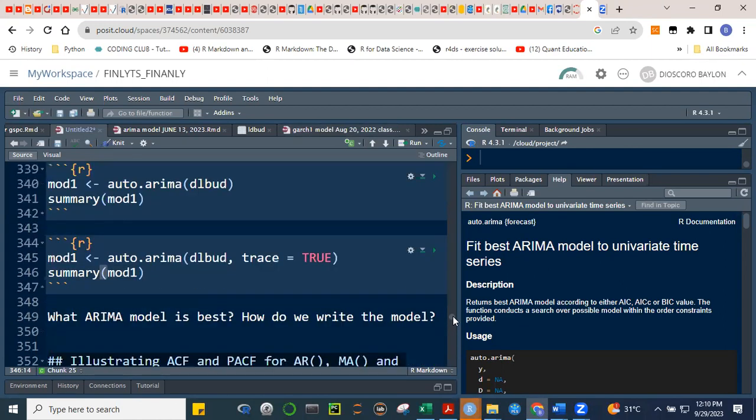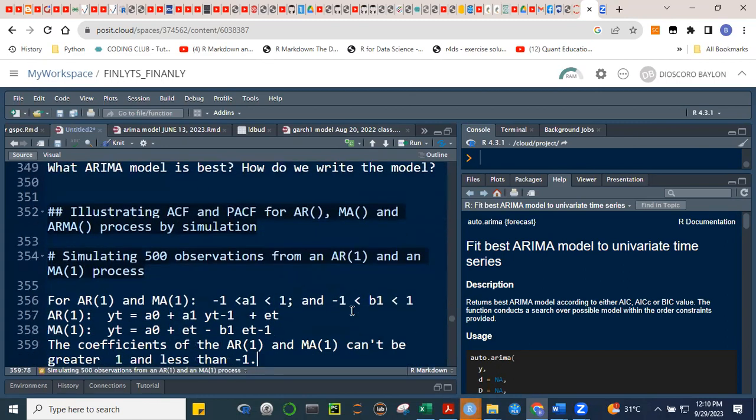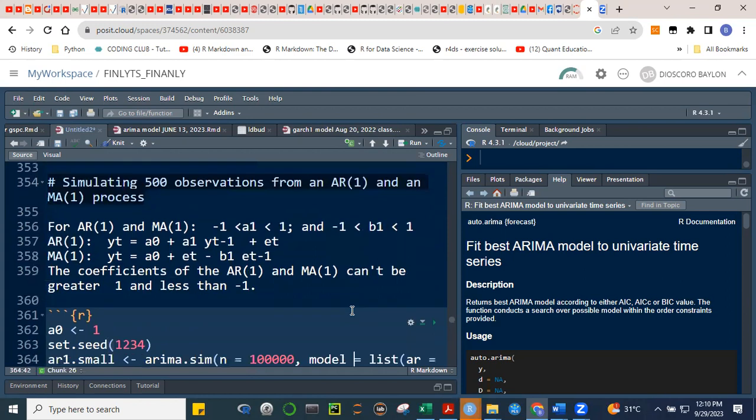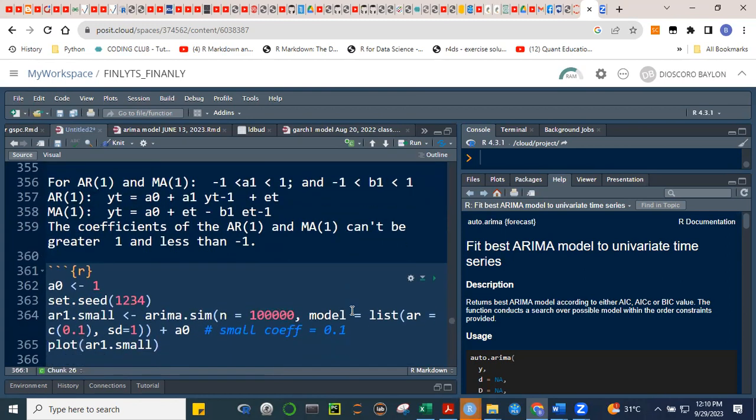so we're here now. Okay. Let's first simulate. We're going to create a simulation. We are going to create, sorry, just 500 observations for now. We're going to create an AR process and an MA process. So we can simulate it. We'll have a dataset created, and then we'll see what model that is.